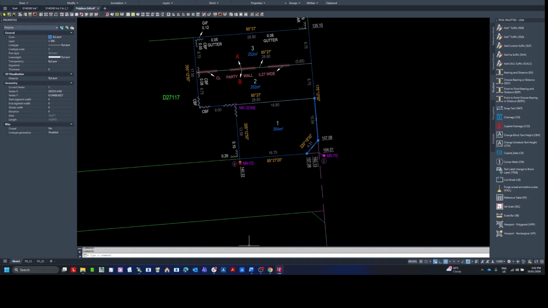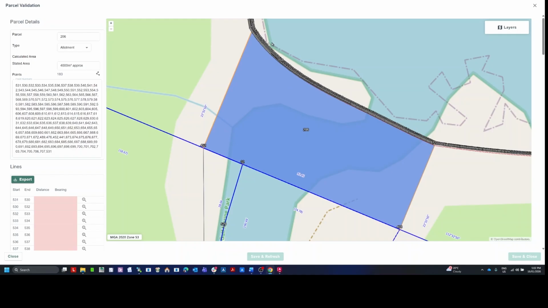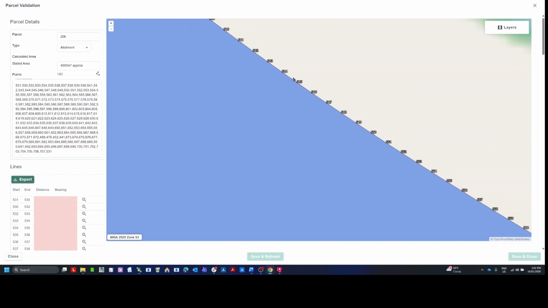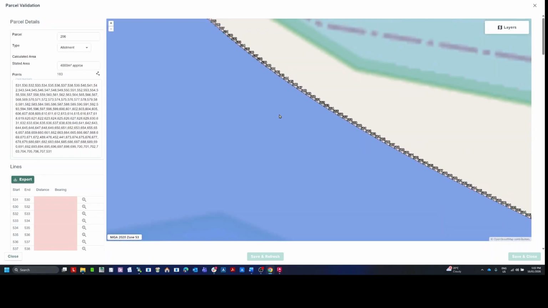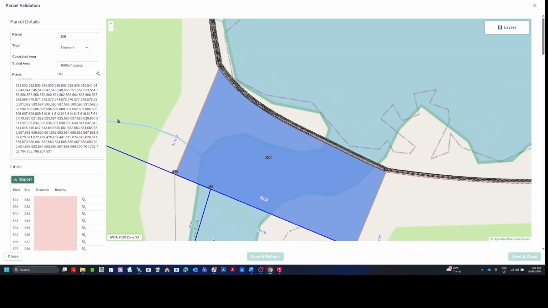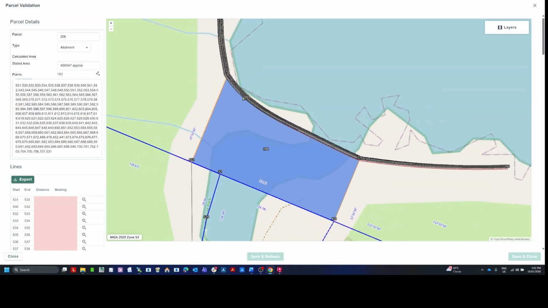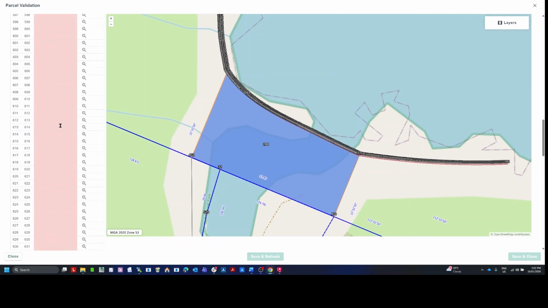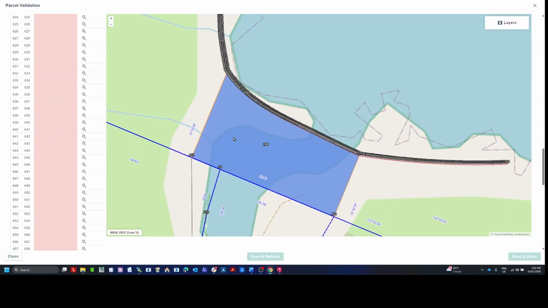With splines in closures, our processing will try and reconcile that line and create a series of very small lines and place a point number at the start and the end of each one of these lines. It creates a lot of noise in your closures for these parcels as you end up with literally hundreds of lines and hundreds of points and no label data to verify against each one of those lines. I think in this file there's over 180 small lines.